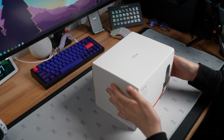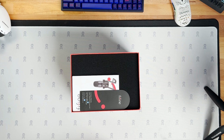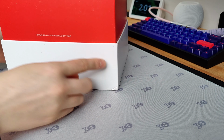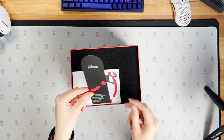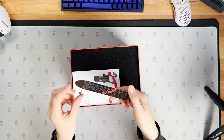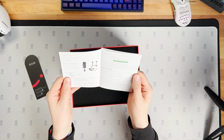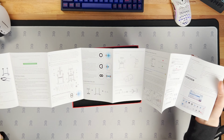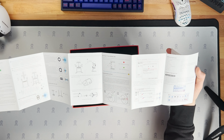Let's get started with the unboxing. Oh wow, that is very cool. Would you look at that? We've got some red going on here, designed and engineered by FiFine, which is very cool. First thing we have here is like a little tag. We've got here a user's guide and just a manual how to set it up. We'll be going through that shortly, but this is very cool. This is very detailed already, so that's very nice for them to include.